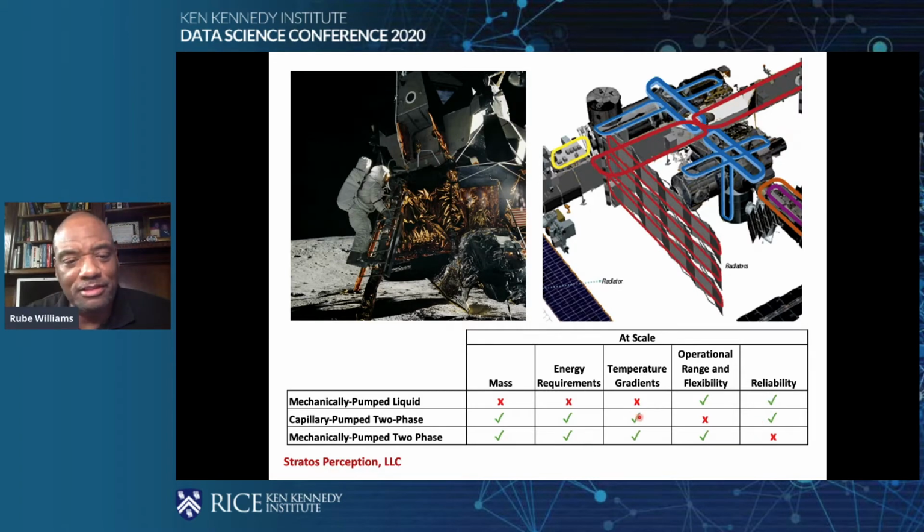They're isothermal, so no temperature gradients, and no energy requirements, because they have intrinsic pumping through their capillary systems, and so you don't have to supply any energy. However, because of that intrinsic nature, they have low operational range and flexibility. Therefore, once you design a system for a heat pipe, it's kind of inflexible. There are a lot of changes in space systems when you go from initial mission design to final mission design, things that you may change later. So that flexibility is gone, and the operational ranges are limited.